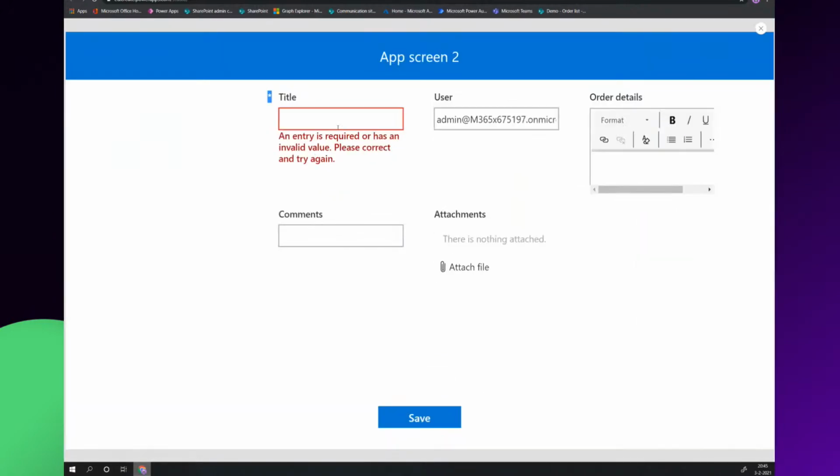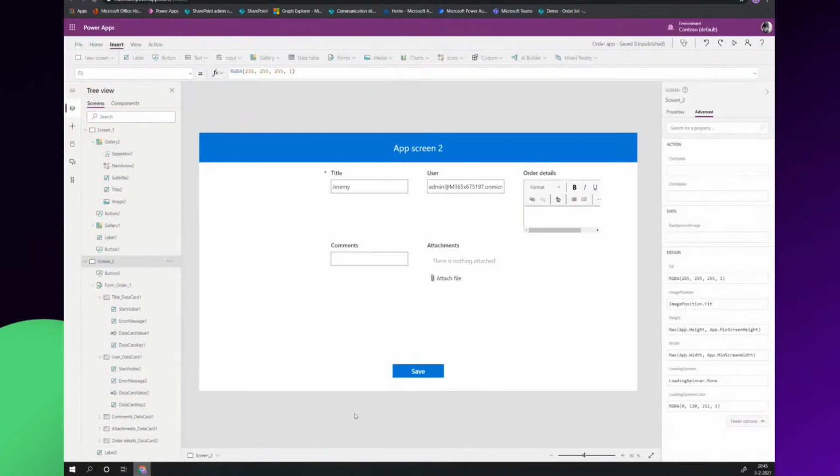So I need to fill in some information. Now, if I'm pressing save, and for the user who's paying attention, I didn't play the app, but I'm able to press save because I'm pressing Alt on my keyboard.